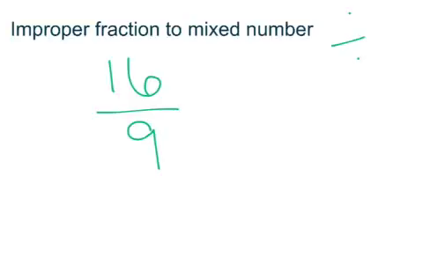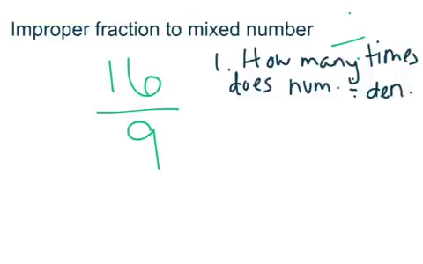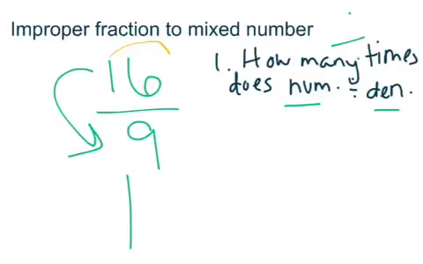The first question is, how many times does my denominator divide into my numerator? So when I'm looking at 16 and 9, how many times does 9 go into 16? The answer, 1. A multiplication chart would be a helpful tool to use here. You could go across the 9s line until you find a number that is close to 16 but not over it, and then see what number was divided into.